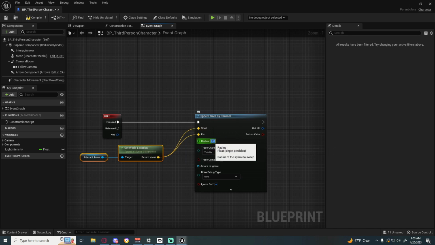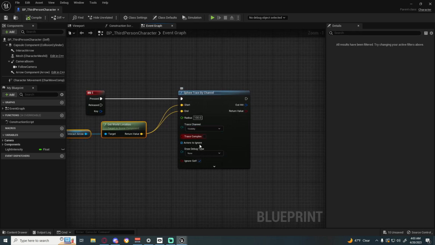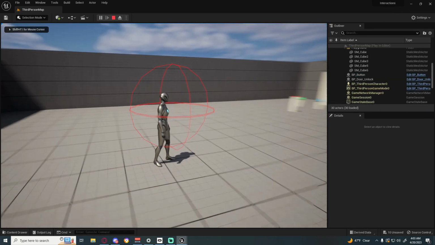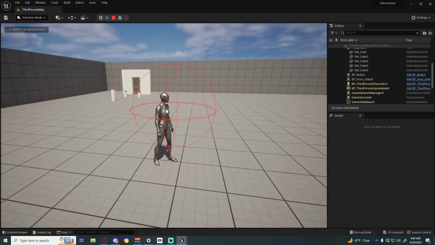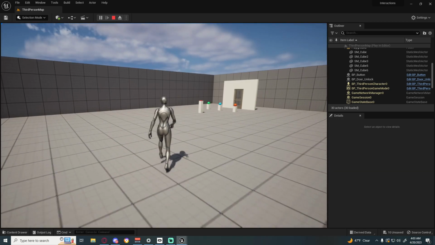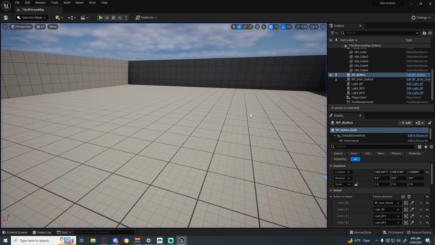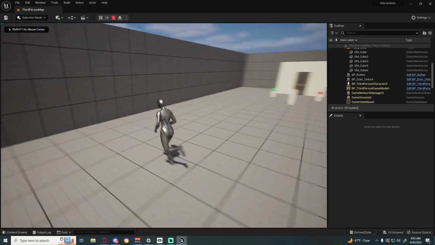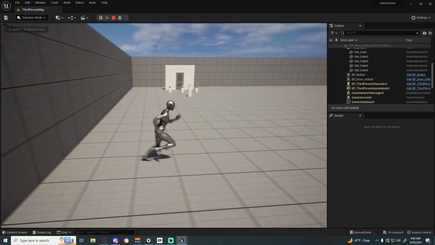But we also want to have a radius. I'm going to set this to 100. Should be fine. I'm going to set our draw debug to for duration, and then I'm going to set the duration down here under draw time to be about 1 second. The debug is just so we can see it, so I can show you guys what we're talking about. But basically now, when I press E, you'll notice that it draws this red circle around us. And if it was to actually hit something, I'll probably show that really quick too. If it was to hit something, it'll turn green. So, oh, hey, we found something, we hit something.